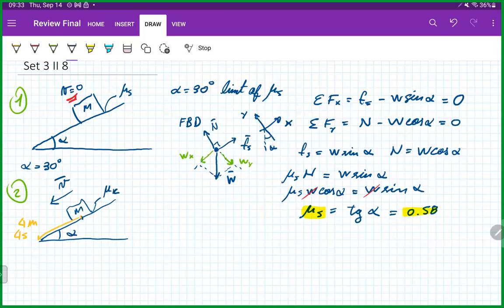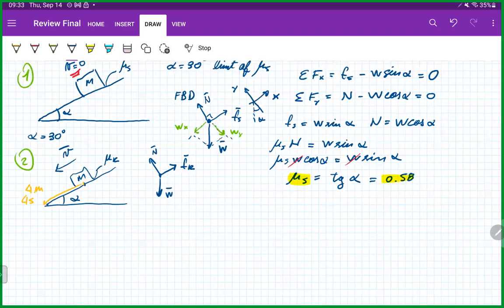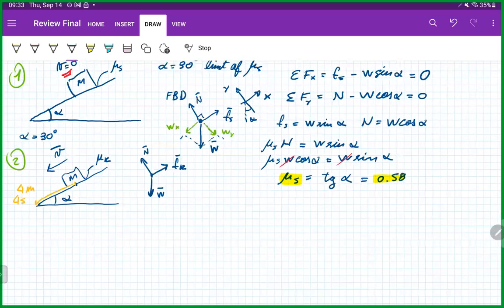To get the free body diagram, we would get the same thing, but now we have normal, this is Fk, so kinetic friction, and weight. We have all those same forces, with a different magnitude for the kinetic friction. And if we write the net forces for x, that's going to be Fk minus P sine of alpha, equal to mass times acceleration. Because now we know that this thing is sliding down, it's going to start from zero speed and start accelerating because there's not a balance between Fk and the x component of the weight.